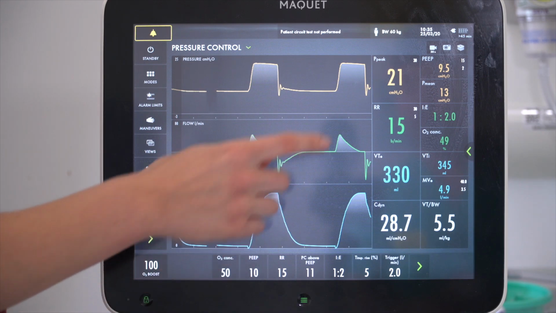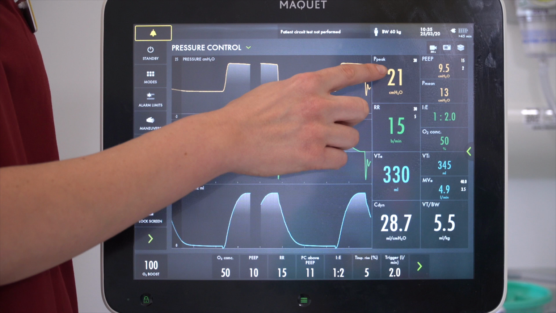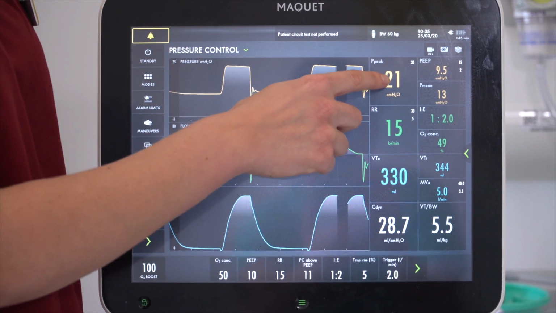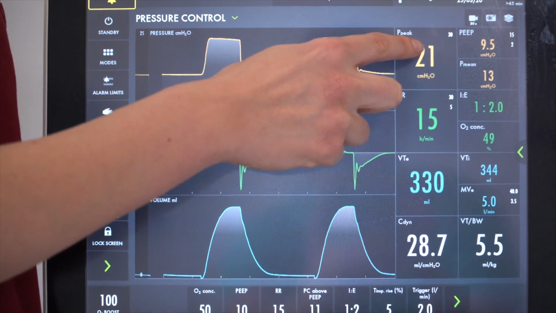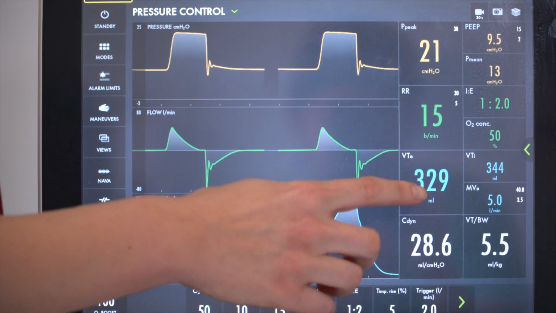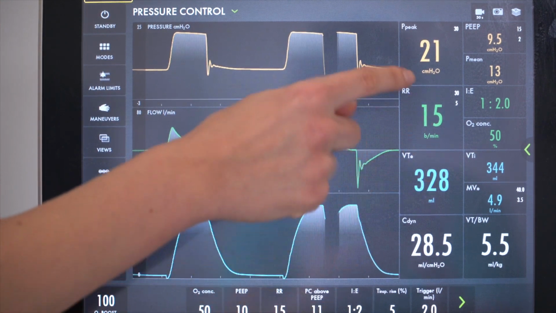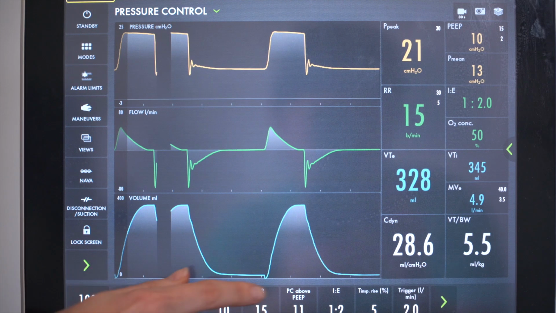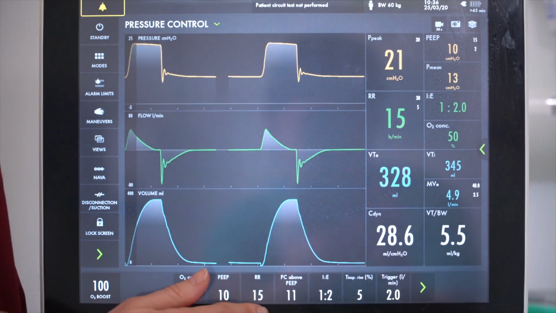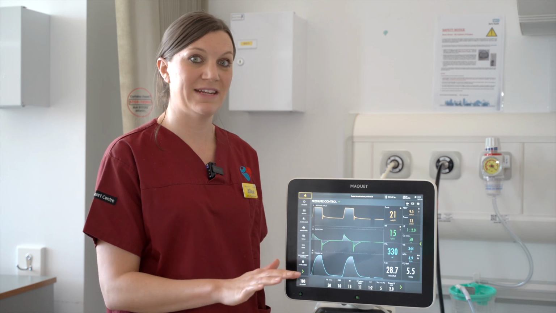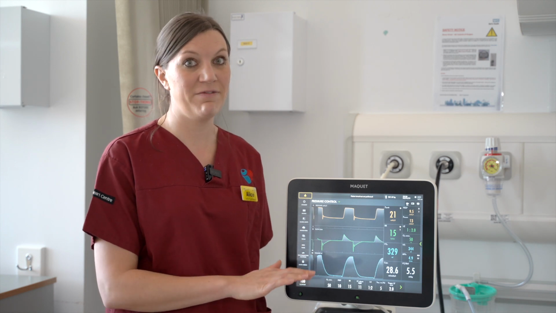In this mode of ventilation, you will see that you get a peak airway pressure. This is the highest level of the airway pressure, and this is the P peak that we need to ensure is less than 30. Following down on this side of the ventilator, you've got your respiratory rate. This respiratory rate will match the set respiratory rate, as the patient is in a mandatory mode of ventilation and likely to be fully sedated.